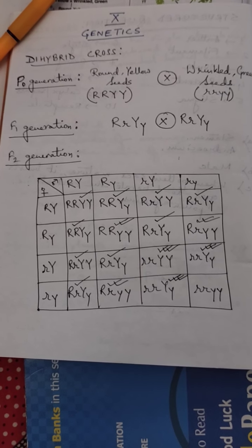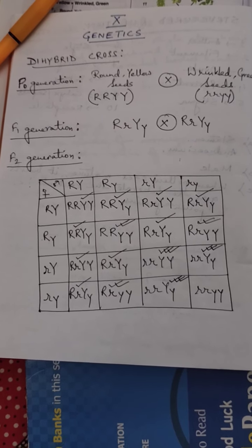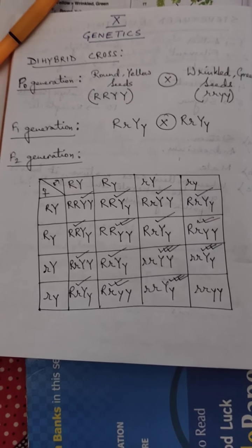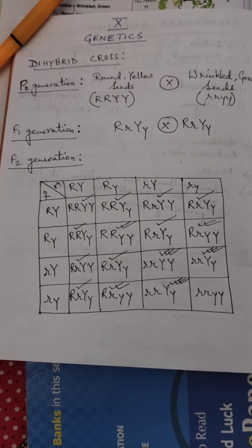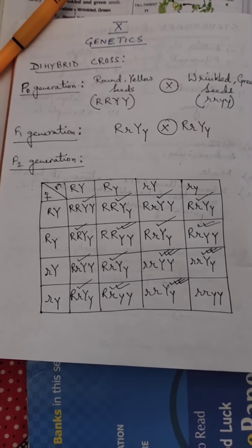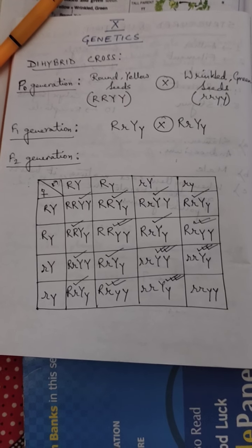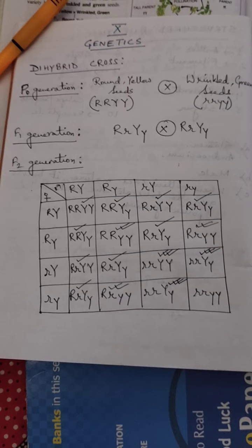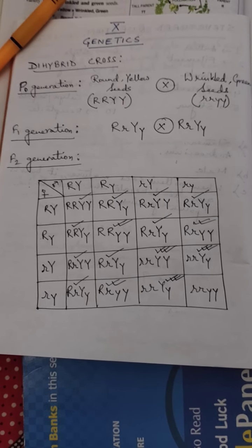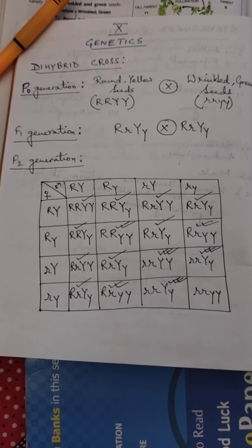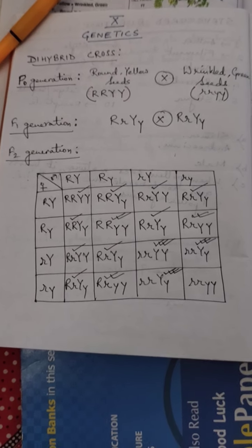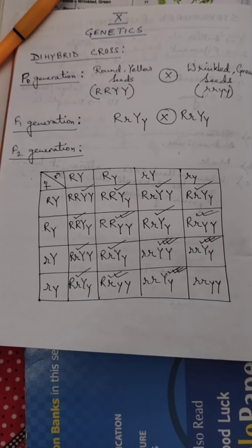Now we were doing genetics. We have done up to monohybrid cross last day, but I'll show you the other part of the monohybrid cross again today. Now today I'm starting with dihybrid cross. By di we mean two. When we are taking two characters at a time and crossing them with each other right from the parental generation, then we are getting the required phenotypic ratio. Genotypic ratio for dihybrid cross is not there in your syllabus, so you don't have to do it.